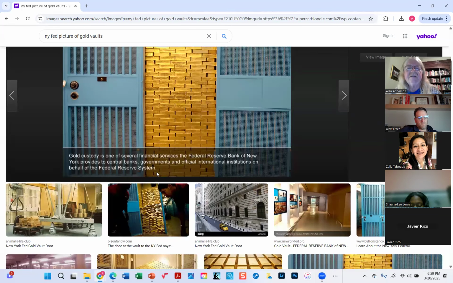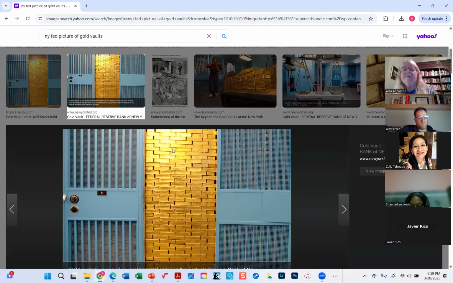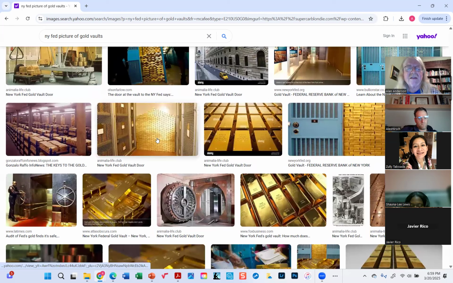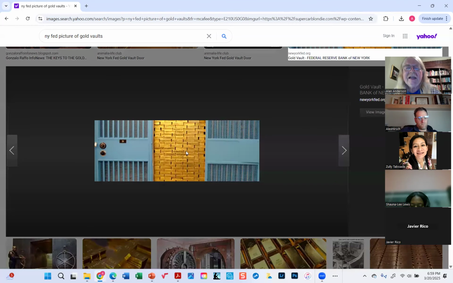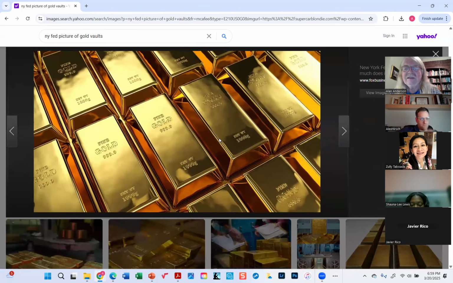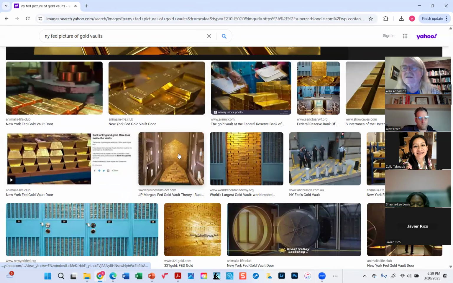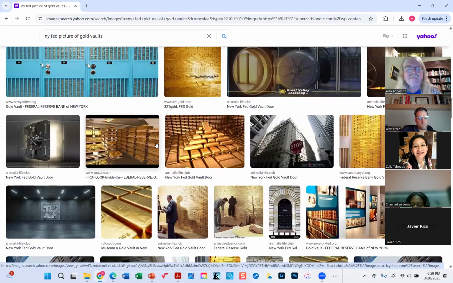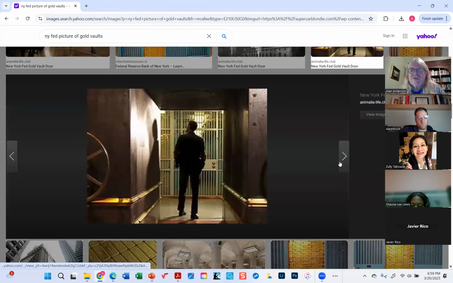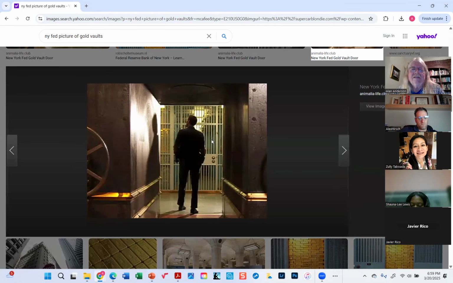It's very safe. And in the United States, our gold is kept in Fort Knox. That one you can't go on a tour of. But this one you can. And it's quite a sight, I must say. You'll never forget that as long as you live. It's not just any gold; it's monetary gold, which means it's as pure as it gets. These could have been used for coins 100 years ago. But anyway, I thought you'd find that interesting. I just thought of it when we were talking about gold. So yeah, the vaults are pretty secure, as you can see there.